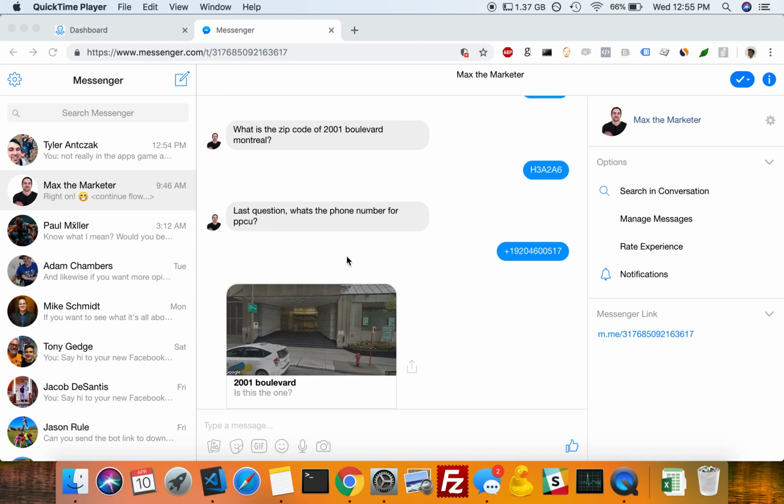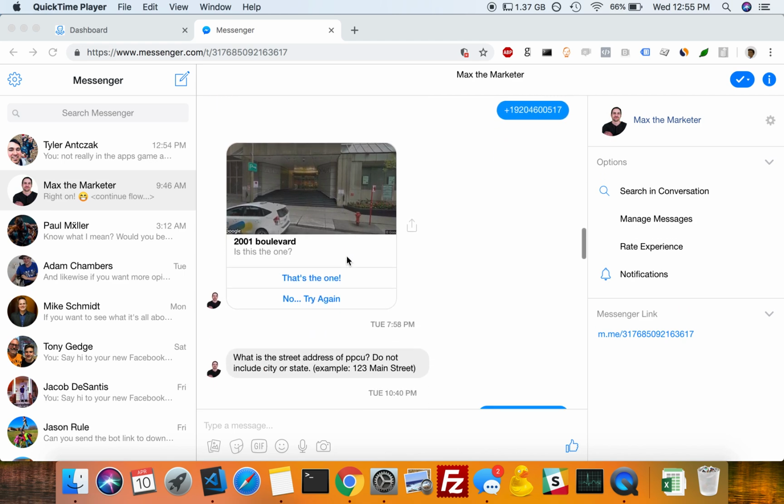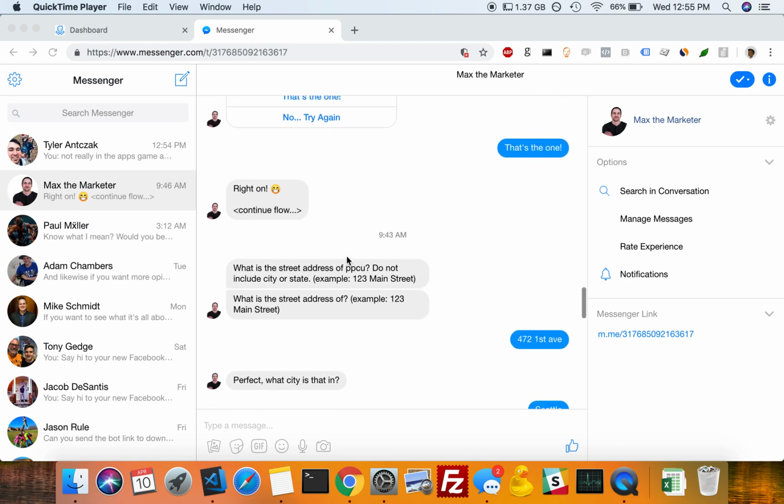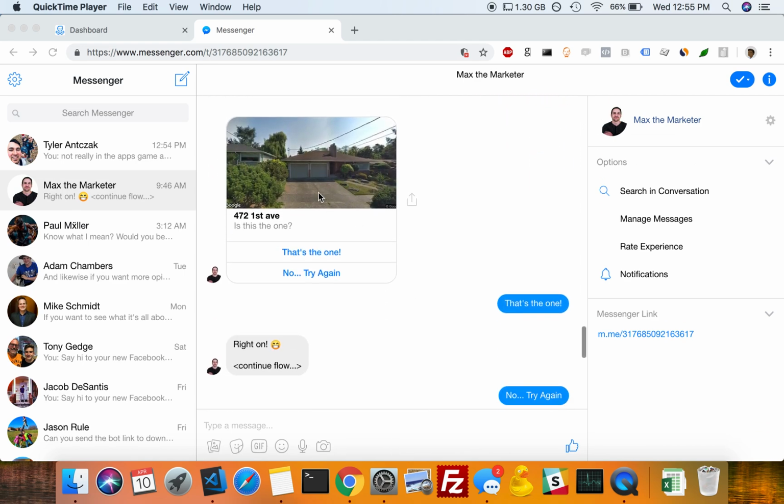I had a lot of requests for this one, so this bot is really cool because it lets you use the Google Streetview API to find businesses, houses, residential areas, anything you want. So this is a quick scroll through here. Here we're finding a business, here it's a residential address, and we try another one here again. This bot's actually pretty easy to build, but it does take a little tech setup. So let me walk you through that.